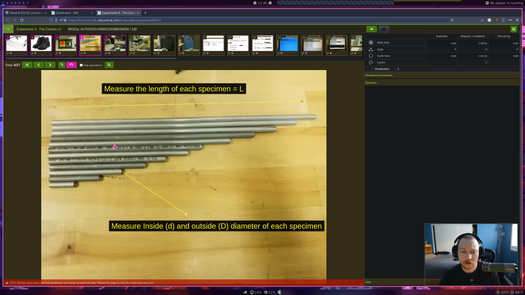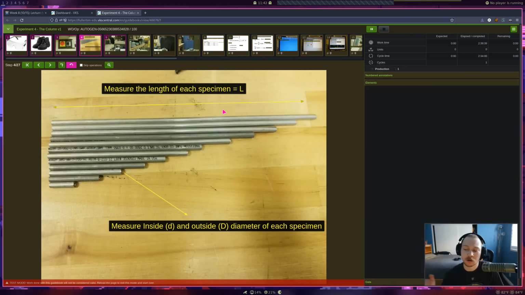So we're going to have all of these columns here. I think there's 12 of them. 1, 2, 3, 4, 5, 6, 7, 8, 9, 10, 11, 12. So we've got these various columns here. They're kind of hollow. They're aluminum 6061 T6. And we're going to get all of these columns and apply a compressive load to them. And we're going to see when they fail and how they fail. So what we'll see is the short columns, they're going to fail mostly from crushing. And as we get to these long columns up here, they're going to fail from stability failure.